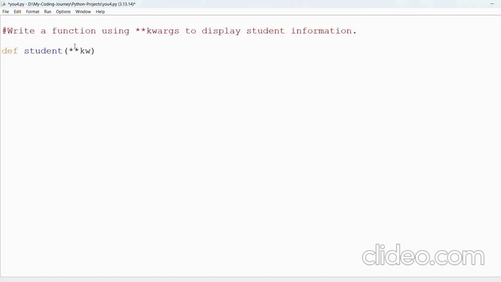Like given here, we have a question to write a function using keyword arguments to display student information. I have created a function named student and passed a parameter as a keyword argument, **kwargs.